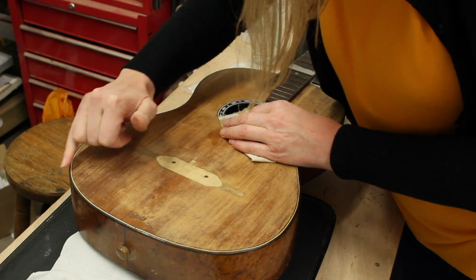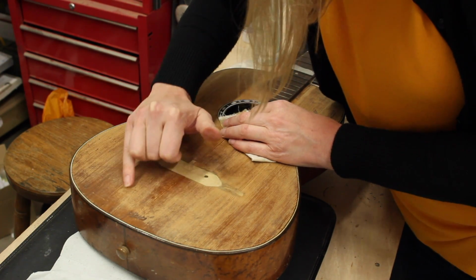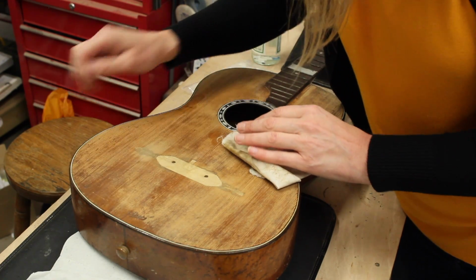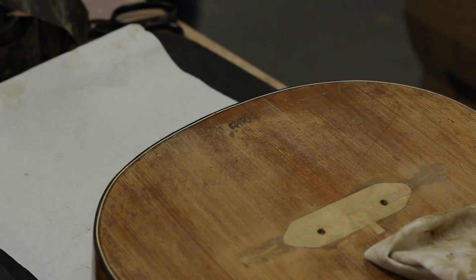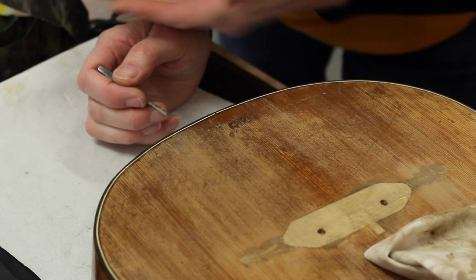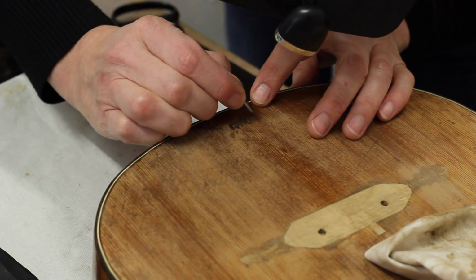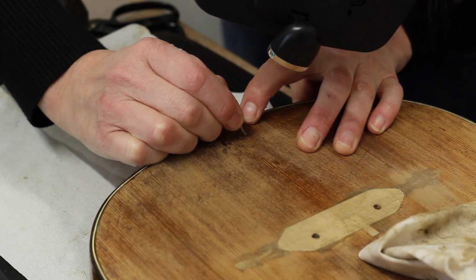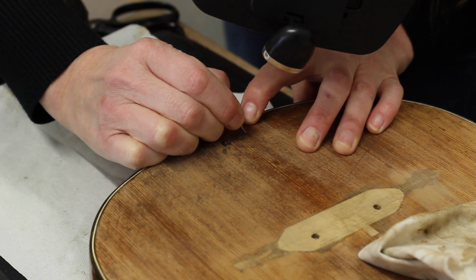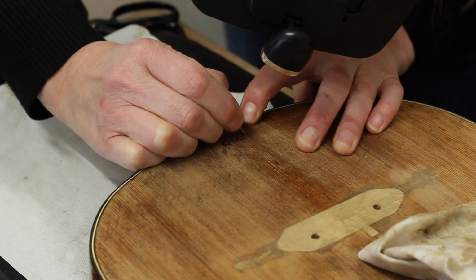It looks like somebody's been writing on the surface of the guitar. It's only now becoming apparent. You can almost see a word. Yeah, it's almost been embossed with somebody's signature. I'm going to try and burnish the logo in a little bit so we can sand over the top of it without taking the logo off. Don't know how successful this will be, but here goes. And not very successful. The grain is pulling me off.